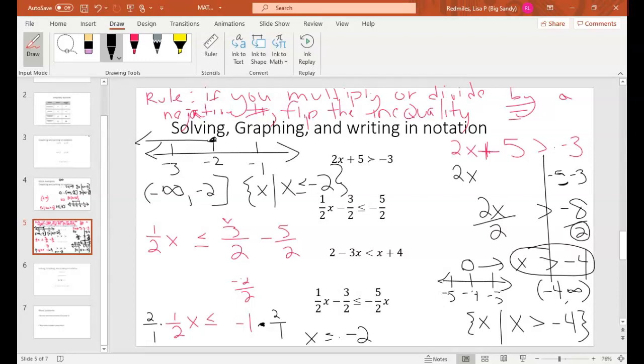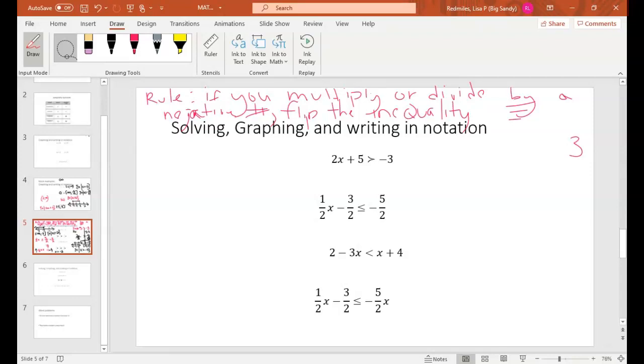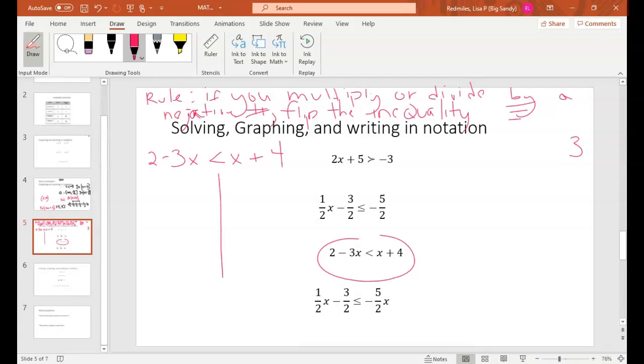So I'm going to erase everything, so I'll make sure you get that down. Okay, so this next one I'm actually going to do twice. So 2 minus 3x is less than x plus 4. So I'm going to get all my x terms on the left. So I have -3x minus x, because this one had to travel to the other side, so it becomes a negative or a minus. This 2 is positive 2. You always look in front to see what sign. So when it goes to this side, it has to become -2.